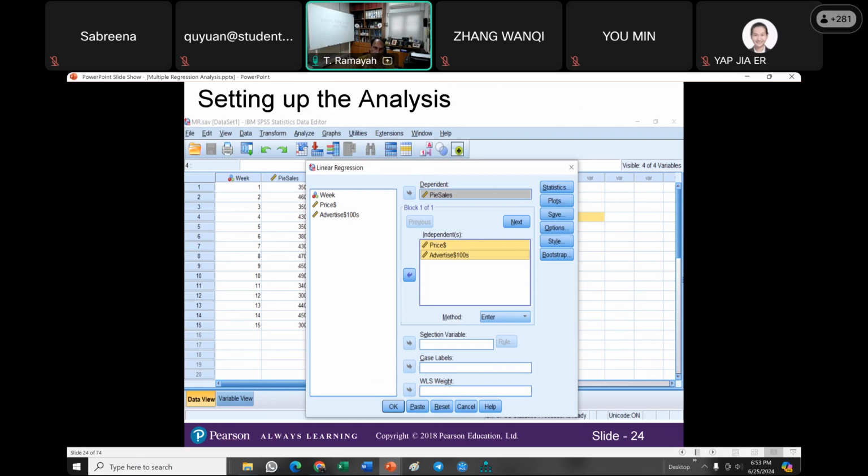So here we have the dependent variable, and then we have the 2 independent variables. We need to pick them. Here you may have lots of variables, but you want to model only 3 variables in the analysis. The dependent variable is PySales. The independent variables are price and advertising. Okay, that's how you set up the analysis the first time. Independent, dependent.